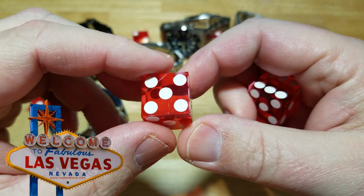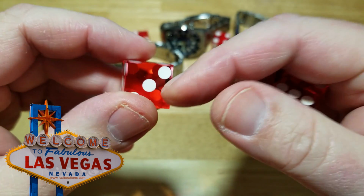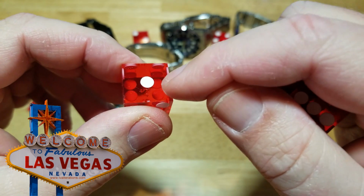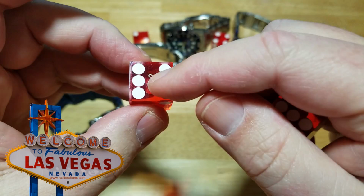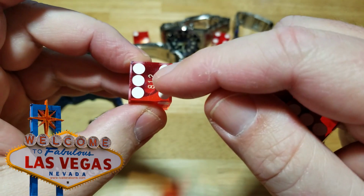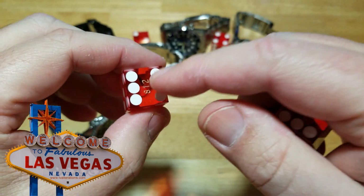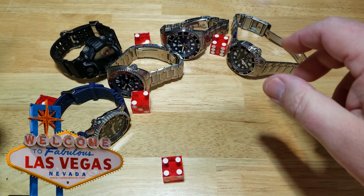So even though there are different dots and different amounts of fill on each side, each side weighs the same, and they're perfectly flat. So for instance, you've got this number 1, right? This number 1 has as much die, I guess, ink in it as the number 6 on the opposite side. So each one of these little dots is extremely thin, and this one big dot is the exact same amount of fill as all 6 of these dots. That's why these die, when you drop them, stop like that.